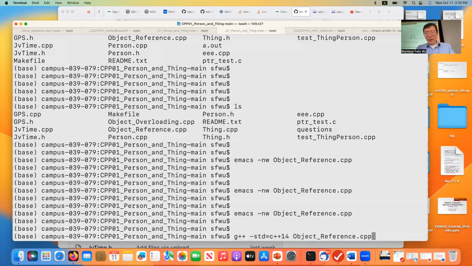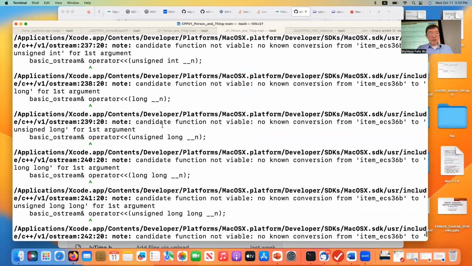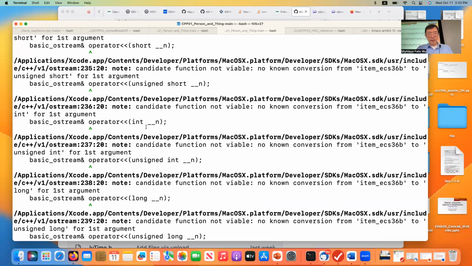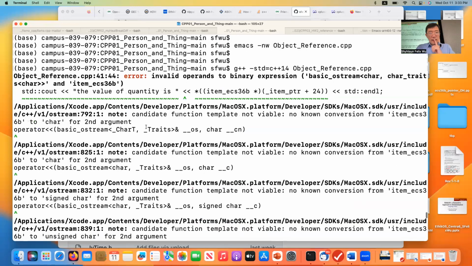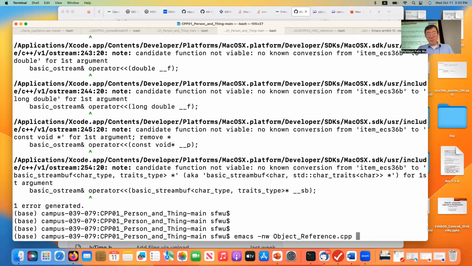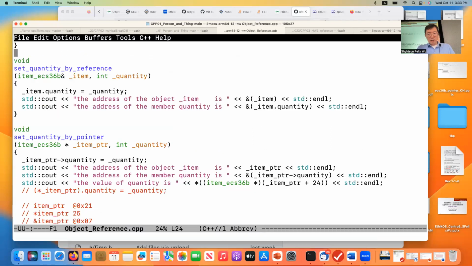I'm expecting some warning. Let me see what the warning is. It's giving me an error, complaining about that. All right, I'm going to add more casting, as a C++ programmer I have to do this.